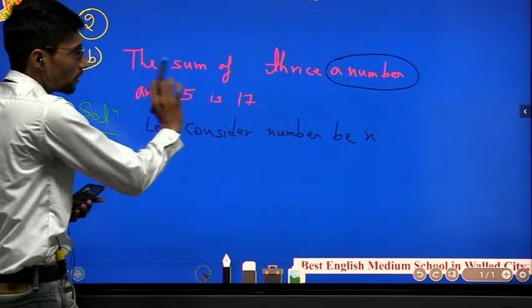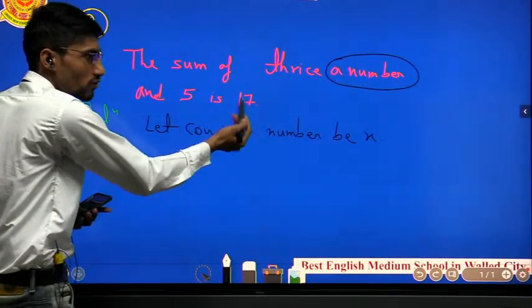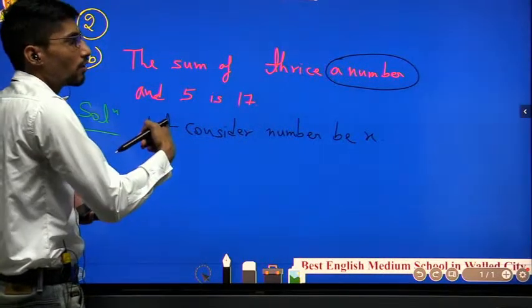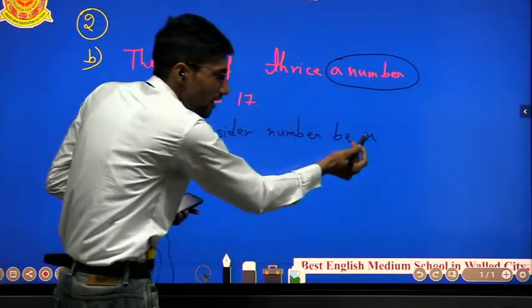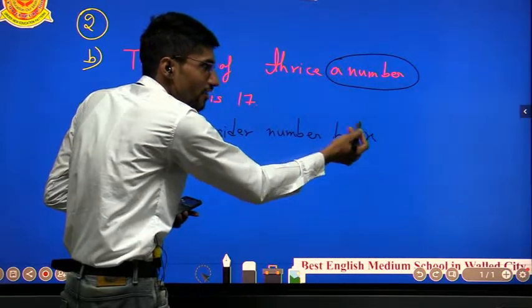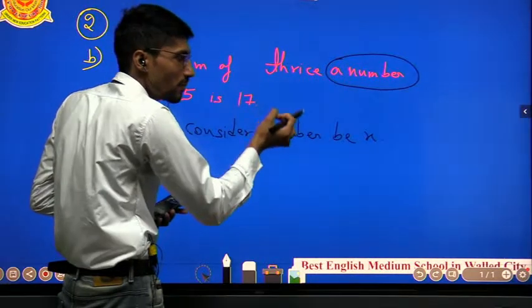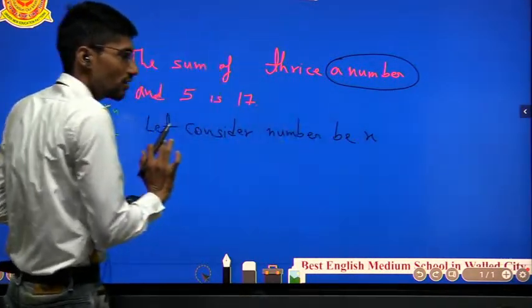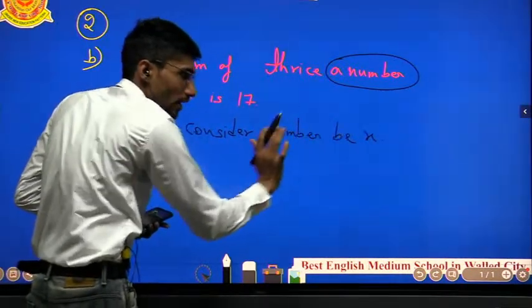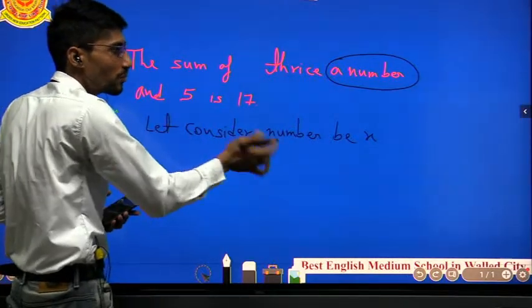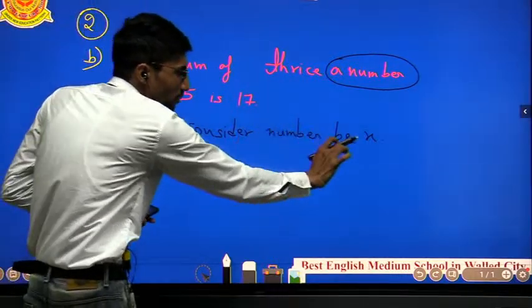Again, sir, why do you have to write there let the number be x? Because we don't know what number thrice we have to add with 5, so the result comes 17. So for simplification or for forming an equation, we have to consider any variable. I have to write there x, you can write there a, b, c, from a to z. In the English alphabetical series, any alphabet you can consider there. Means you can write let the number be a, let the number be y. It is not compulsory that you always consider x. Understood? Now I consider the given number to be x.